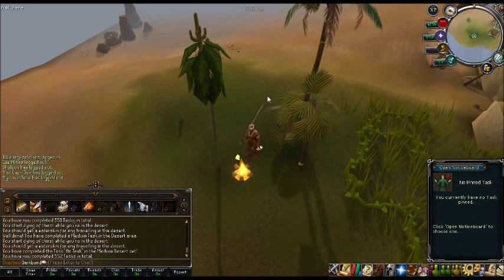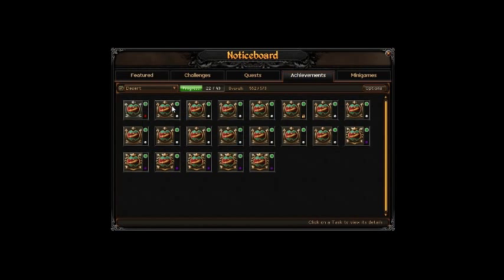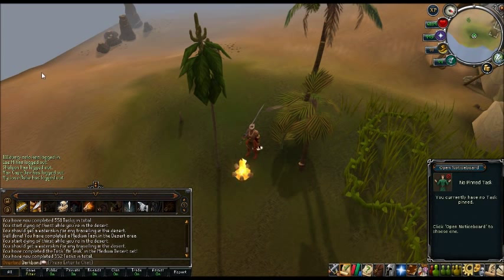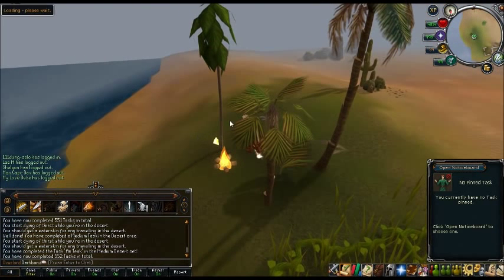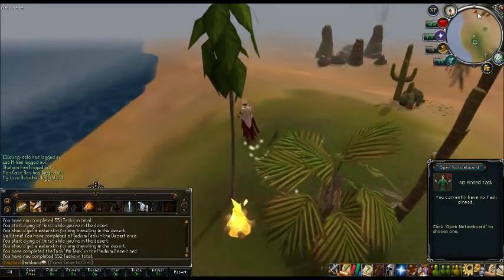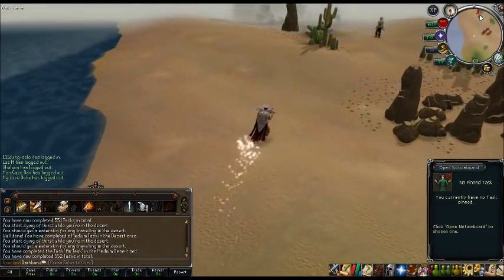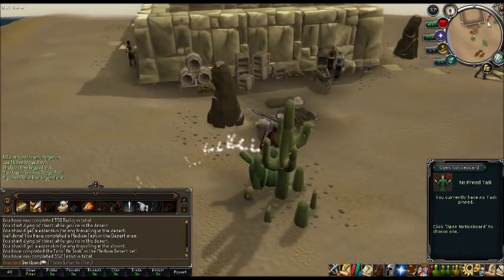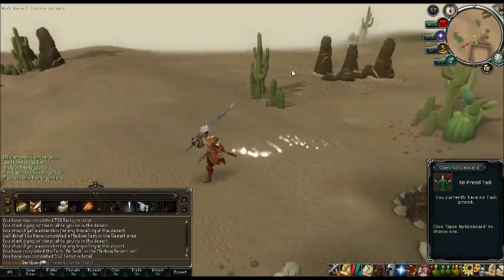Alright, final task for medium set. Boost your stats at Amaskit's altar. Missing my mummy. Okay, that tells me exactly where I need to go then. And see, this is convenient. I'm right here. Oh, camera wrong way.